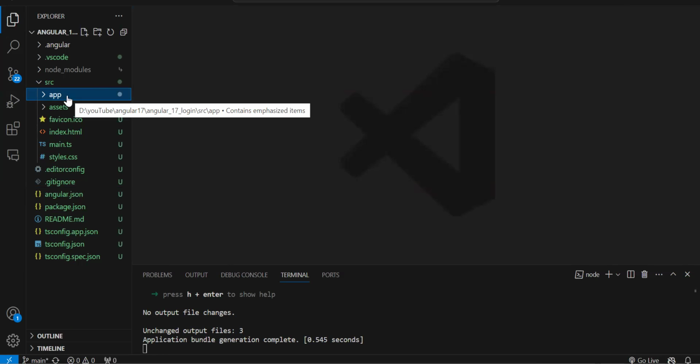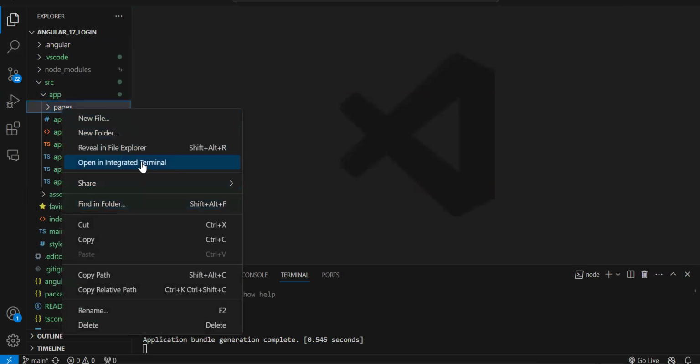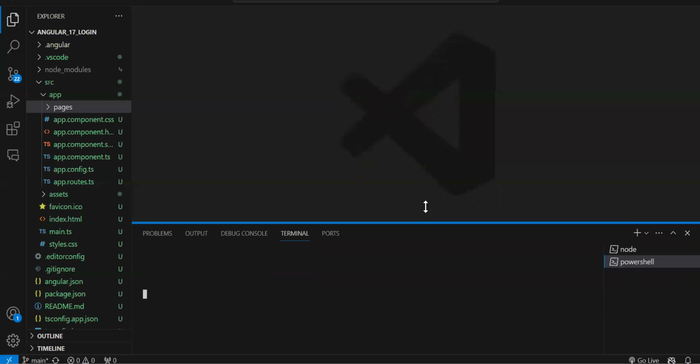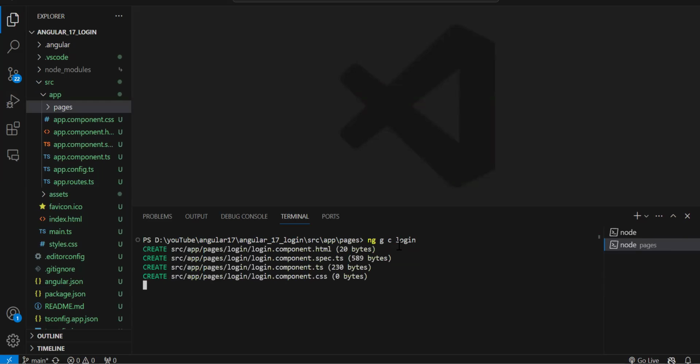So for that, I will need a couple of components. In app folder, I'm going to create a pages folder. Now inside this, I will create my components. Open in terminal, ng generate component. First component login, right? This is the basic one we are going to need. Enter. Now in Angular 17, every component is by default a standalone component. So it will come to the story of why standalone component, what is different over there, right? So one component we have created, that is Angular's login page.